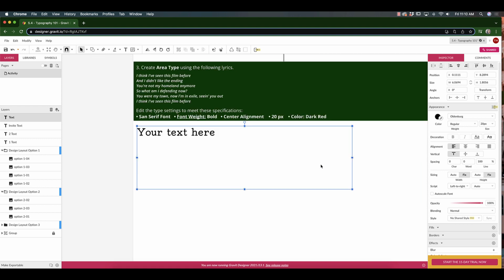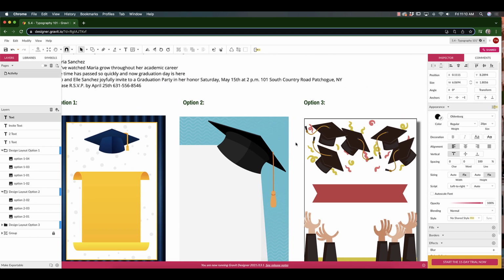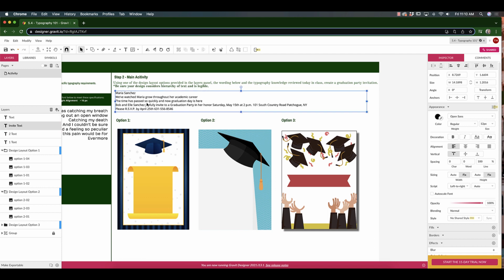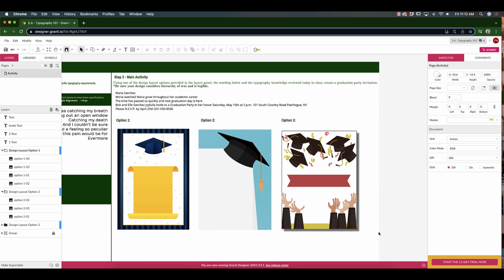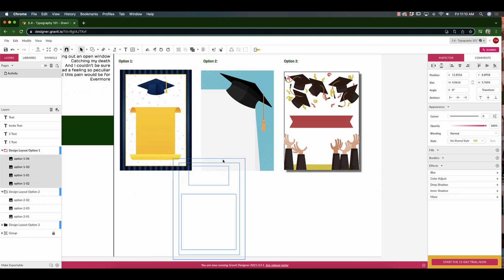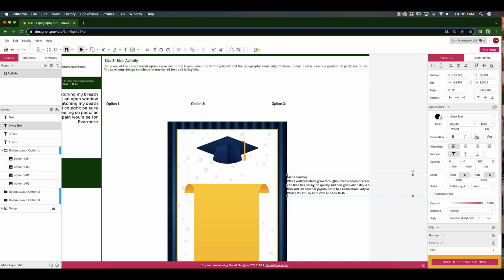Okay, when you're done with that, I'll probably be asking for a check-in, and then we're going to spend the rest of the time working on this invitation. So I gave you some text that you're allowed to use, and I gave you 3 options for designs. Once you have the ones you want, you can erase the other ones. So let's say I like this one. I can erase the other ones, make this a little larger, and bring my words down. So I'm going to bring this down here.